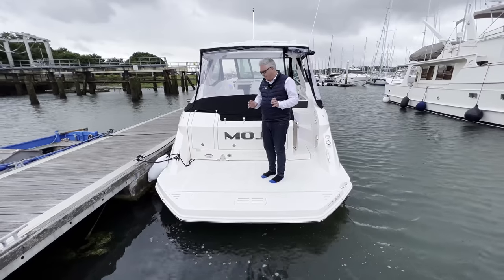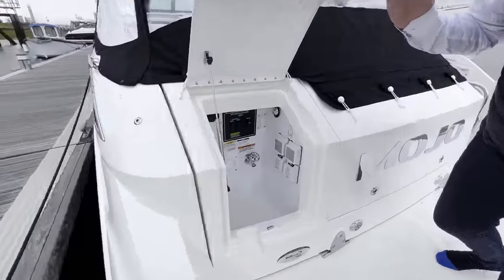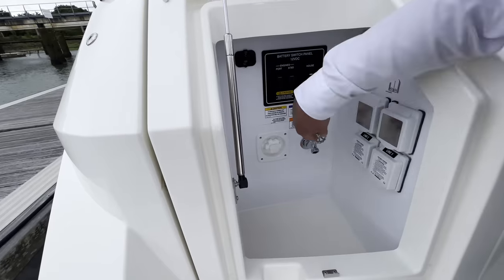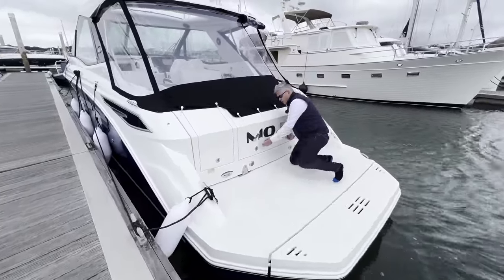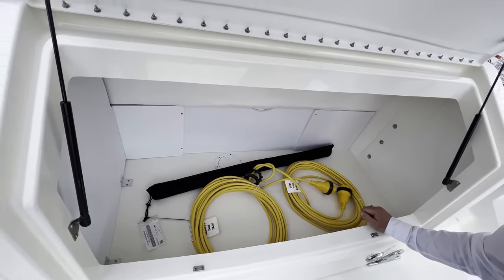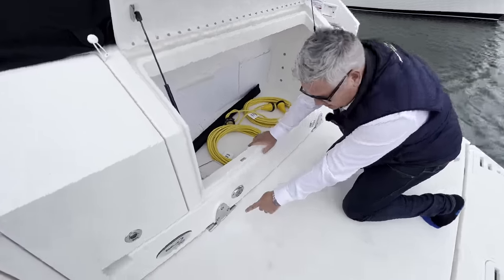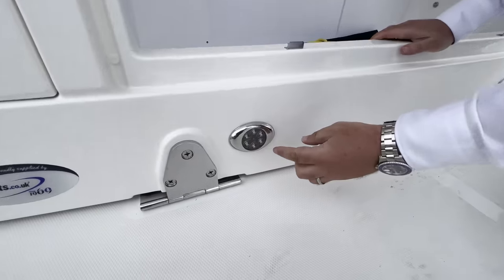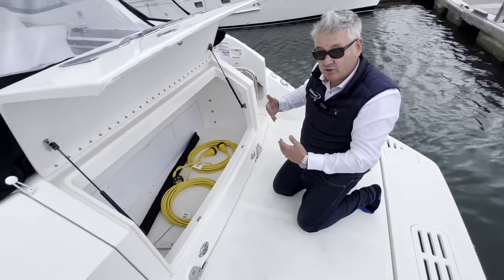Sea Ray have thought about every single detail in this boat. As soon as you walk on board, you're met with all the switches — port and starboard engine switches, house batteries, a little light, water, trip switches and shore power. It's a really handy place to put them. There's also a fantastic boot where you can store your tender, leads, fenders and other bits. The hinges are big quality stainless steel — you can tell this is a Sea Ray. LED lights are fitted and they spin around in multi-colours to indicate whether the boat is in gear, which is helpful when people are swimming nearby.